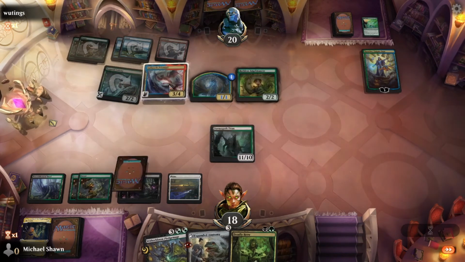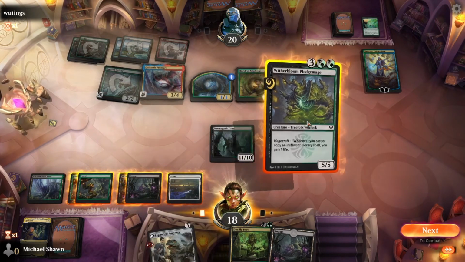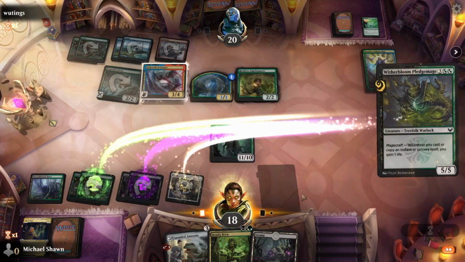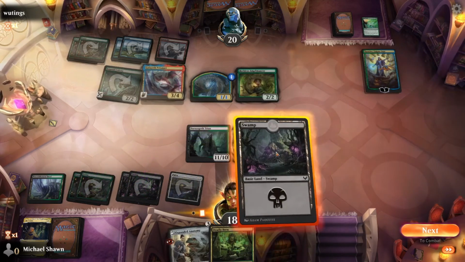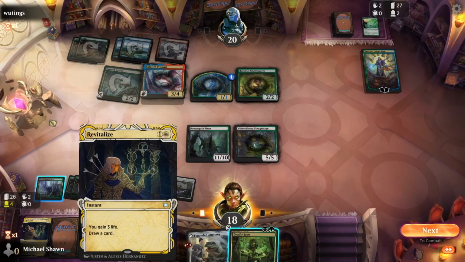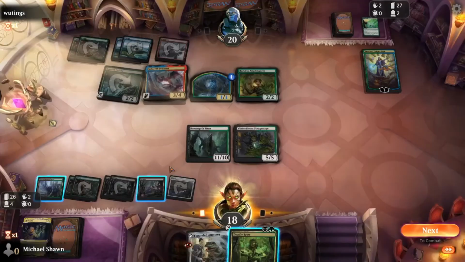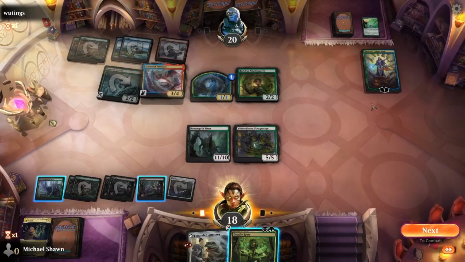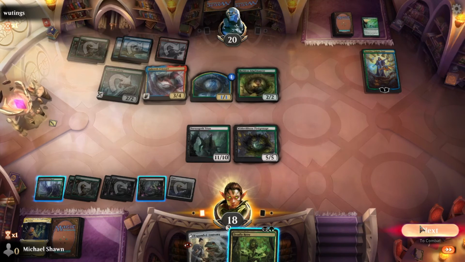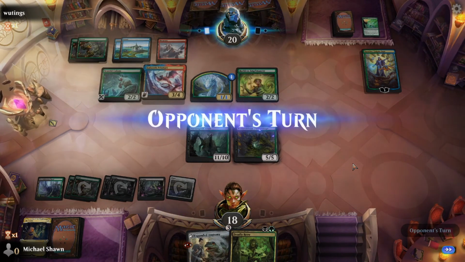Big boy. All right. We have this, and we'll play that. And we could do this, but that would be sad, right? That would definitely be sad. Yeah. Okay, let's go. I'm excited. Here we go. End turn.